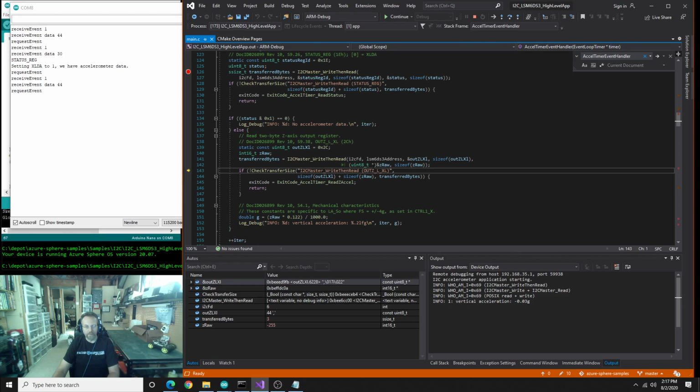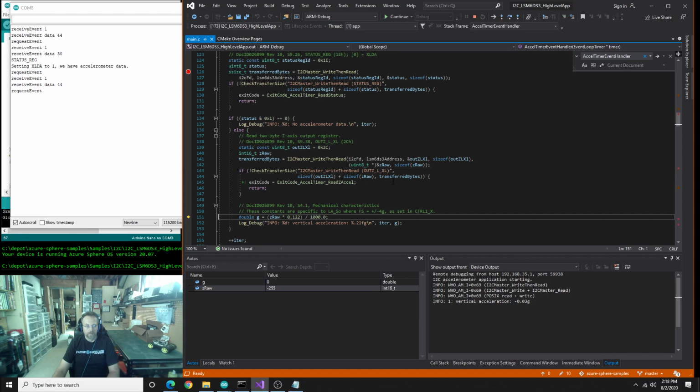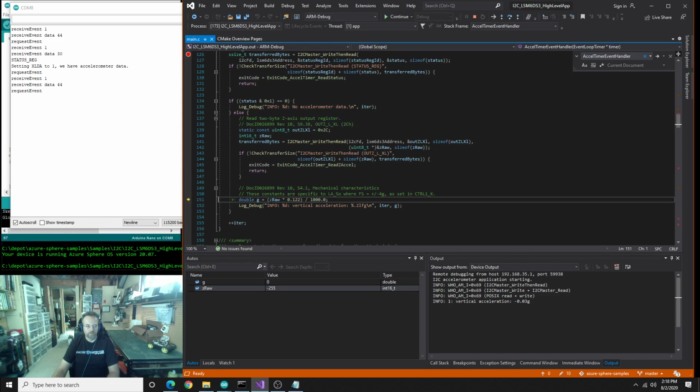The reason it's 3 is because they've read back our response in this 16-bit thing instead of an 8-bit thing. So this size of is 2. So it's 2 plus 1 is 3. And now we've read back our Z raw is -255 right now. And it's going to print this out. Cool. And it prints out some acceleration.